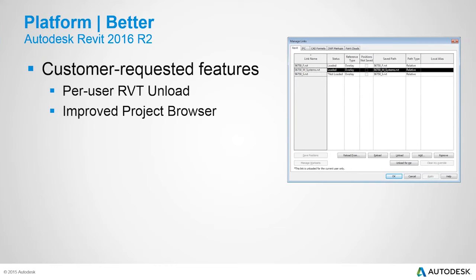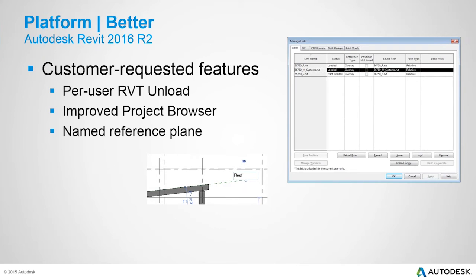We've got some improved project browser elements. The new scroll bar in the project browser actually remembers its location. So if you're in the project browser and you're moving up and down, and then you go back into the canvas area to make some editing, it's not going to jump about, so you can go back to where you were. So if you're swapping between views, the project browser's not going to start jumping around like it used to. So this is a simple thing, but it's really quite handy.